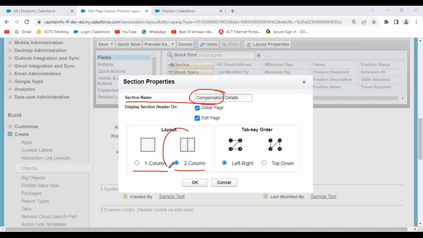Now I want to arrange the fields in 2 columns over here, so I'm indicating this. Next, whenever we are arranging the fields in two columns, we can specify the tab key order also. So what will be the tab key order that we can specify? Now tell me, what do you mean by this tab key order? What did you understand with this word? It is the flow of showing the cursor when you use the tab button, left to right, up to bottom. Sequence.